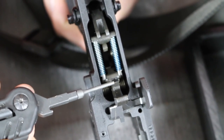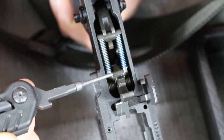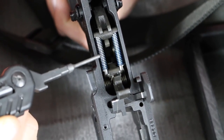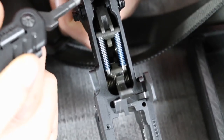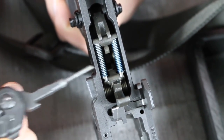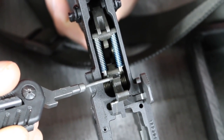So what this gentleman did, his name is Terry Bender. He is literally a rocket scientist. That was his job. He had these two toggle springs, so you could lighten up the trigger without having any effect on the actual force going forward to strike the firing pin. So you can lighten up that hammer spring quite a bit to get that really light, nice trigger pull.